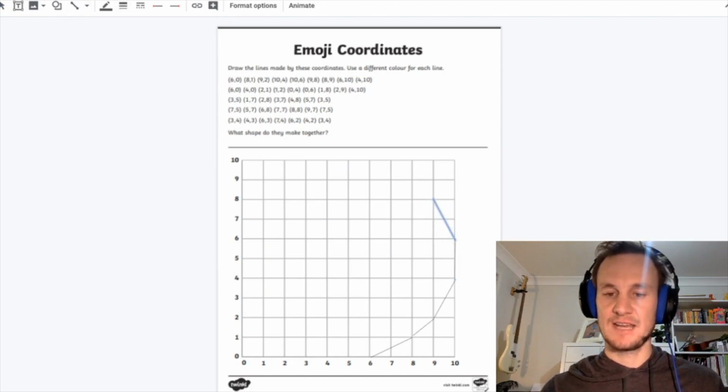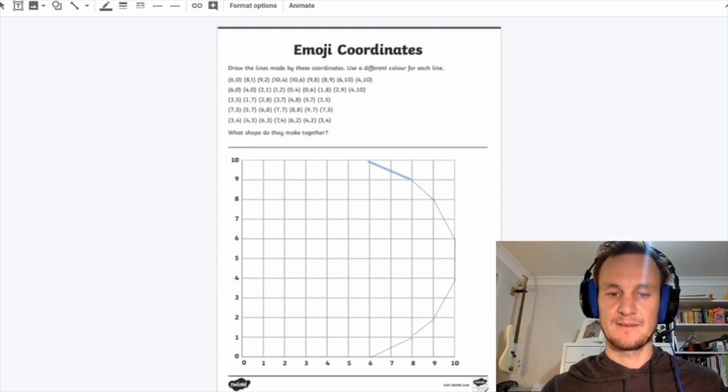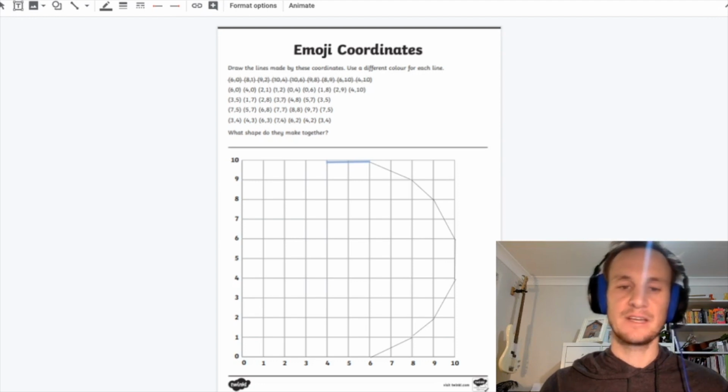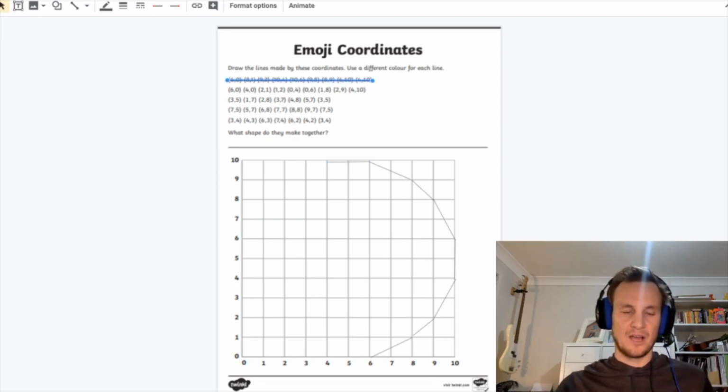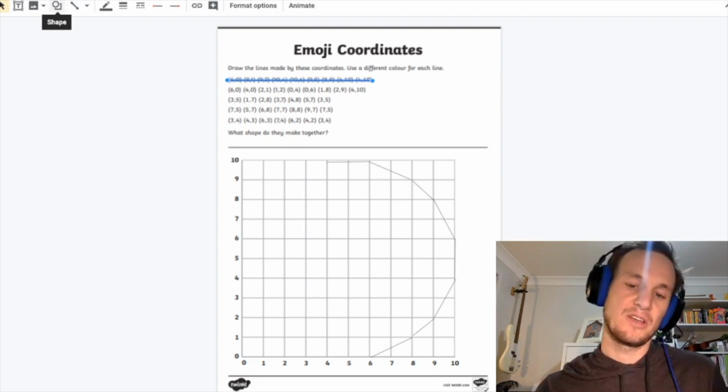Next one says 8, 9. Across on our x to 8, all the way up to 9 here. Join those two together. Doing it pretty easy so far. 6, 10. So go across to 6, all the way up to 10. Join them together. Next one says 4, 10. So we go across to 4, and then we go up to 10. Now once you finish the first line, I want you, so you don't get confused, to cross that all out. Okay? Now, I'm not going to use a different color because it's too hard on my computer as I'm doing it now, but you might use a different color from here on.